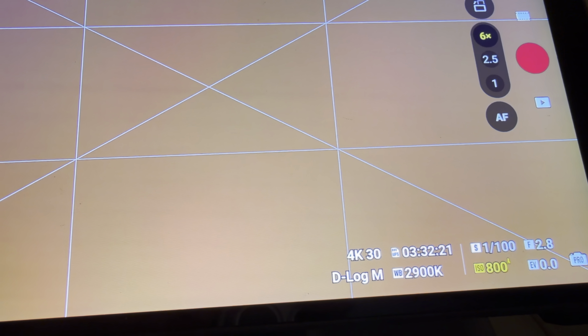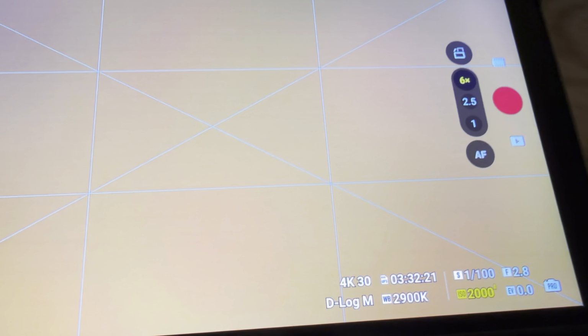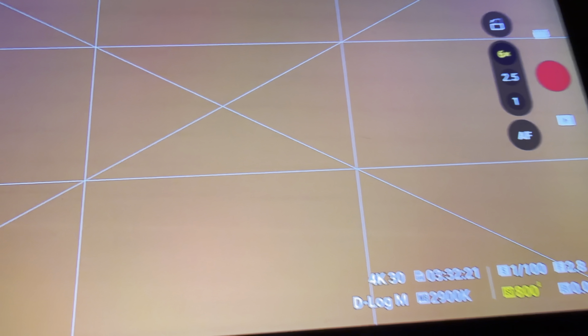There's another thing I've also noticed. When you see the 4K setting, this is 4K.